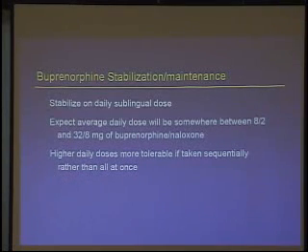Stabilize them on a daily dose. The guidelines say 8 to 32. The label says up to 24. As I said, the average dose in the United States is between 12 and 16 now. We actually hit that one right on the head when we said to aim for a target. The average dose is about 12 to 16 milligrams a day.